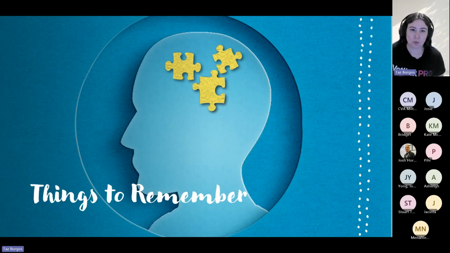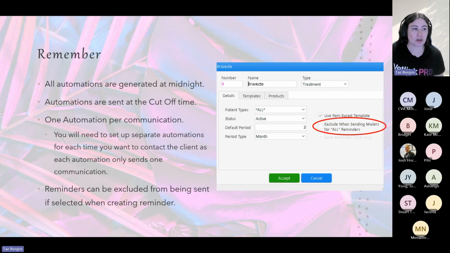Some things to be aware of and to remember. Firstly, all automations are generated at midnight, so be aware of that. They are also sent at whatever you've set the cutoff time to be. If you have not set a cutoff time, the default is midnight.